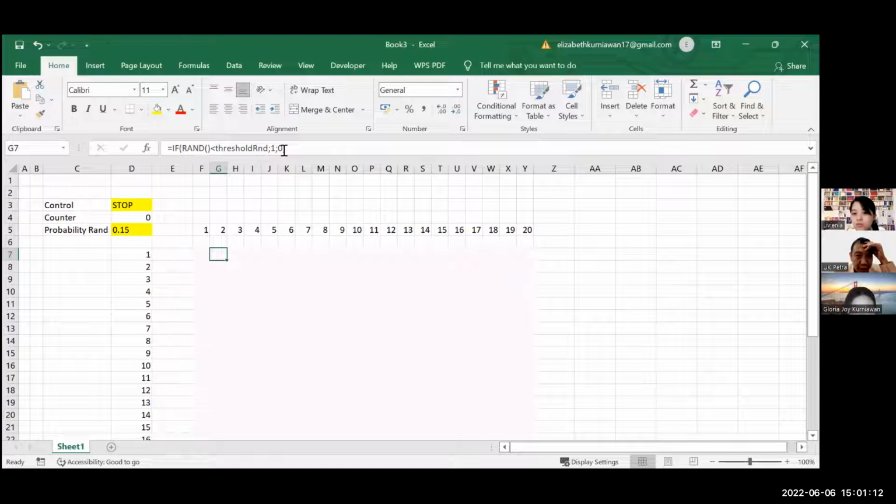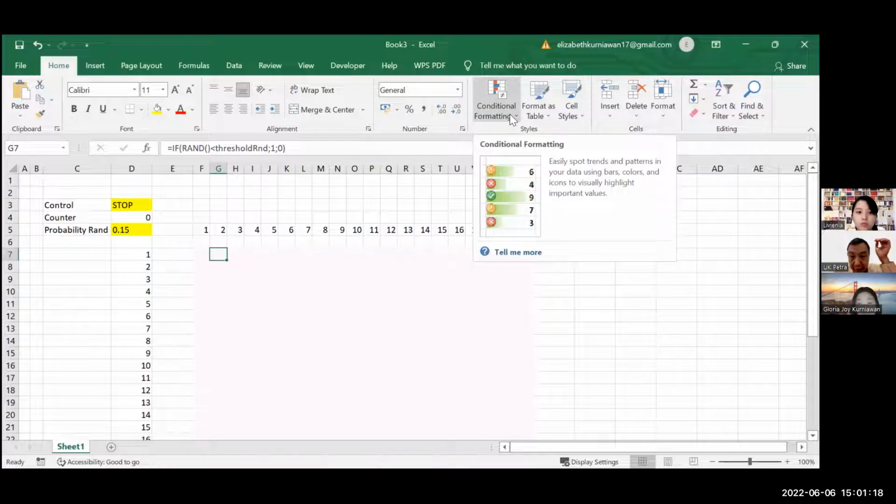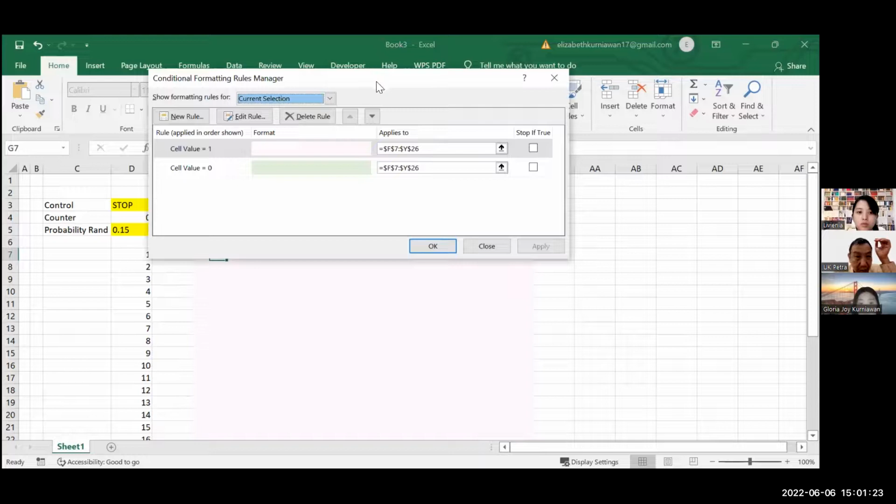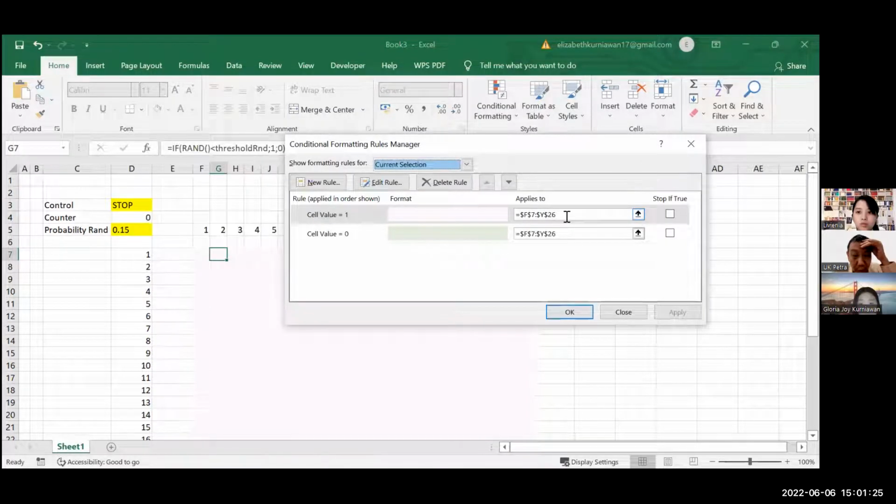Can I see the conditional formatting, manage rule? Manage rule. This is supposed to be okay. Let's try first. Close this.